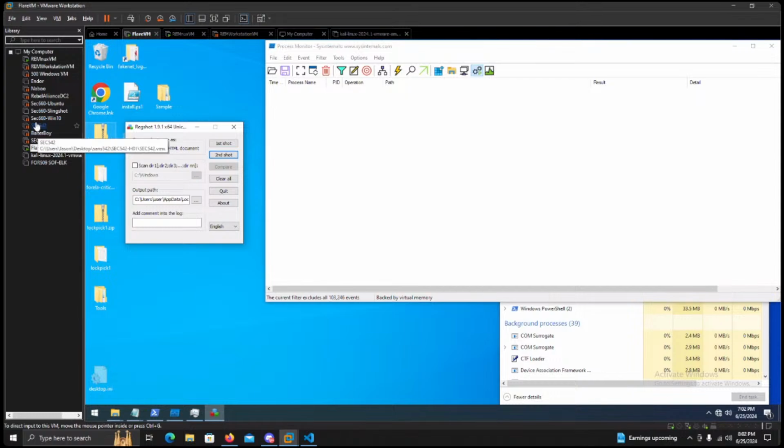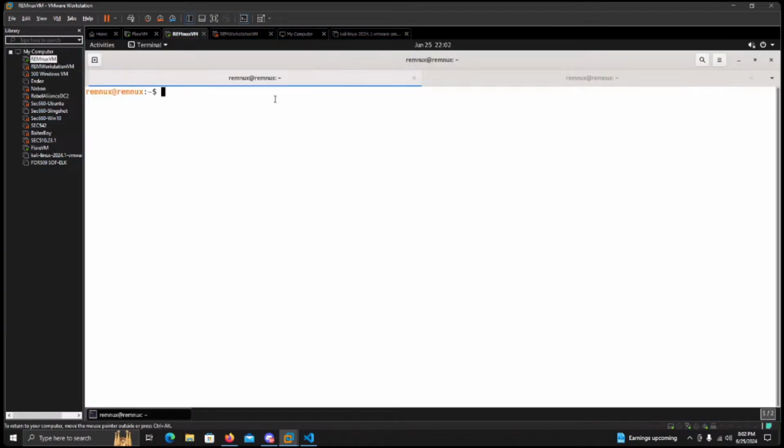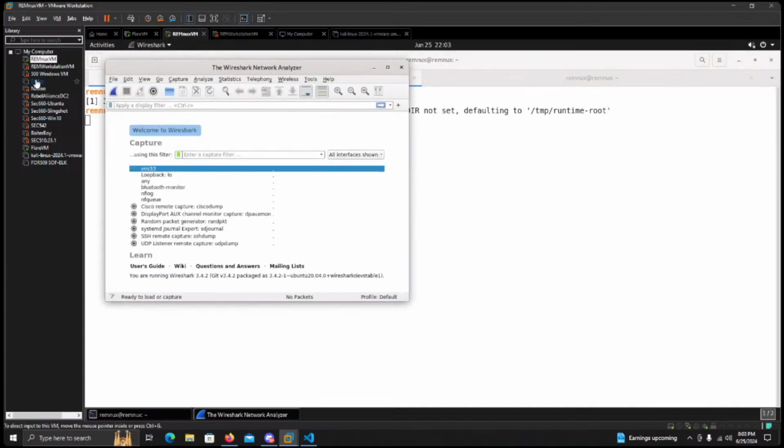But if you don't have it set up like this, you can run Wireshark on top of FlareVM as well. Wireshark is a tool that captures all the network traffic going in and out of your device. So we'll be able to see everything, including web requests and DNS requests, leaving our VM. I'm going to actually run it from Remnux. So I'm going to do Wireshark, and if you put the ampersand, it runs it in the background. So I have Wireshark here.